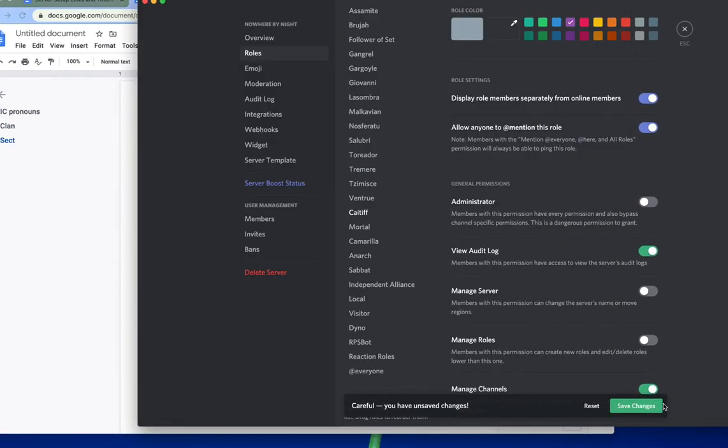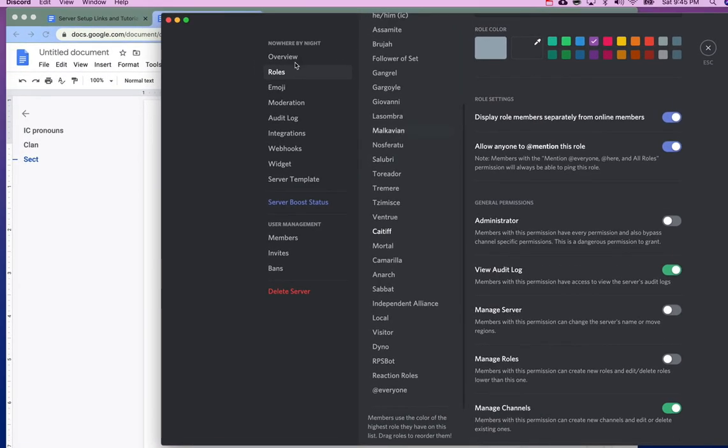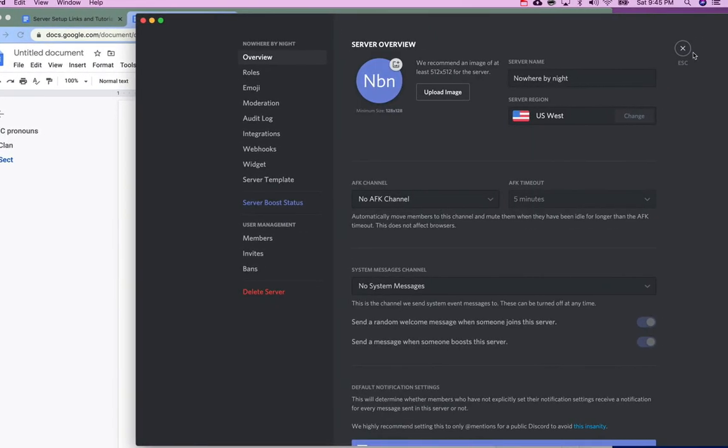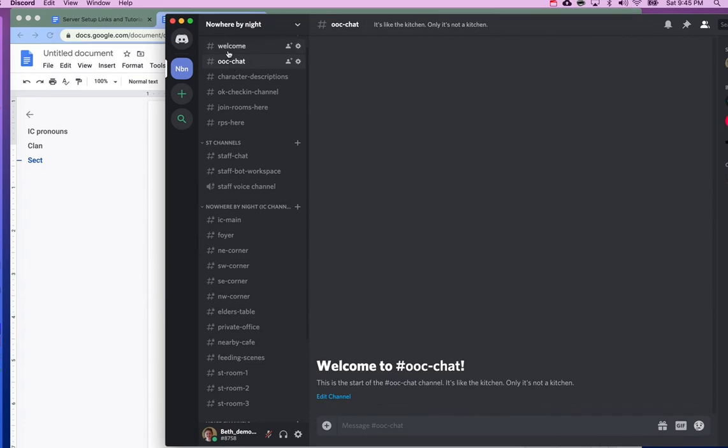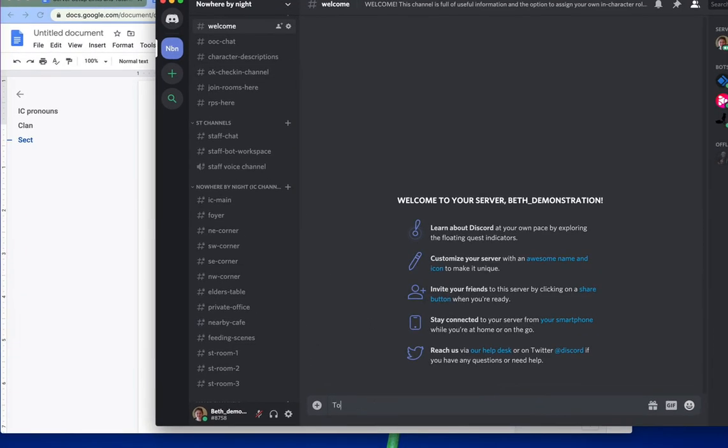Okay, so you're going to go to your welcome room, which you do by escaping out, and you're going to type some messages, and you're going to say, to assign yourself IC pronoun tags, click on the appropriate icon.